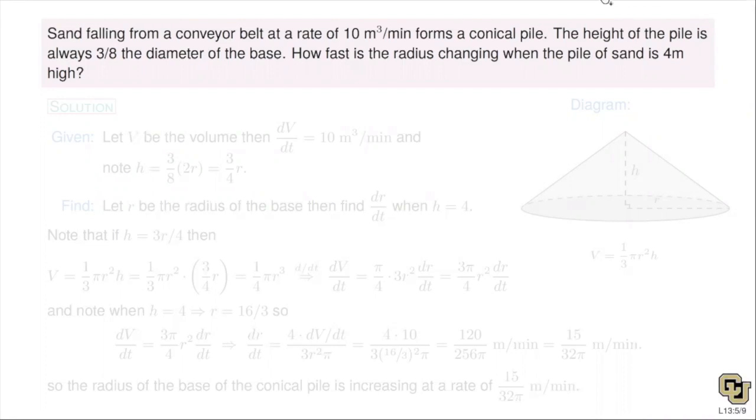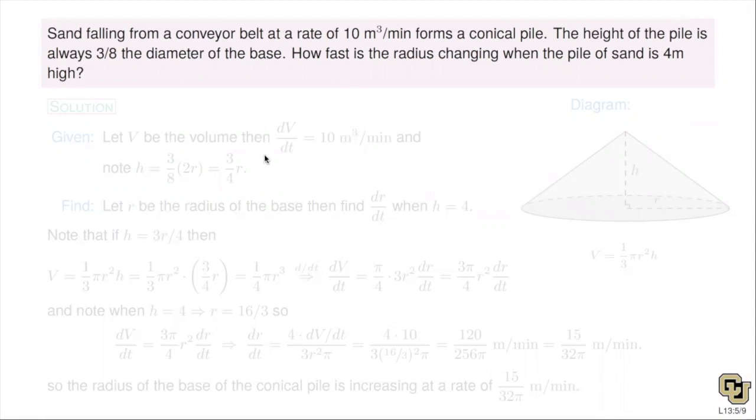Okay, so this one's a little more complicated. And here, this involves knowing the formula for the volume of a cone, which you're not responsible for. If you needed that on a test, I would give it to you. You're responsible for basic formulas: area of a circle, circumference of a circle, volume of a cube or rectangle, stuff like that, and we'll talk about it. So, okay, let's read.